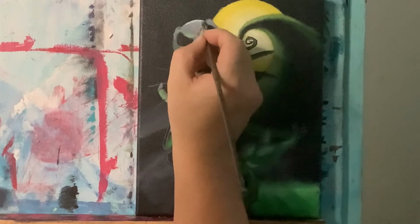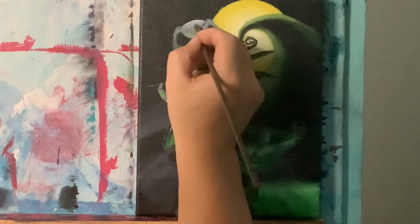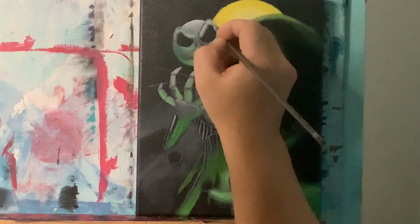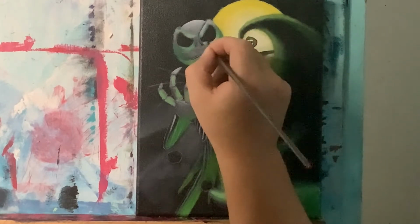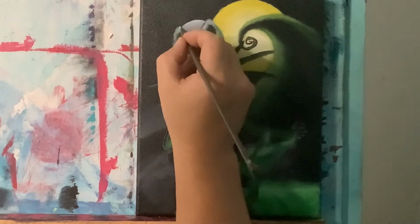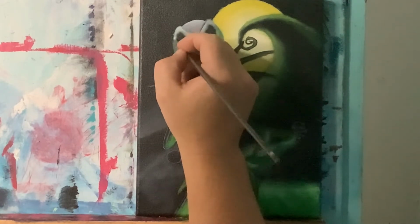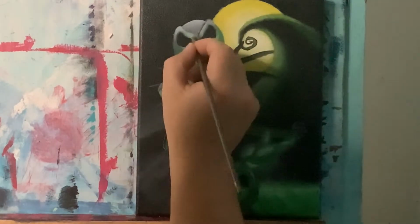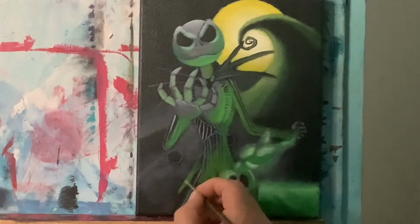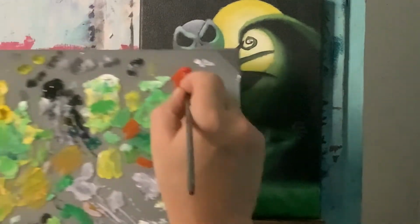Okay, now with a clean brush, again my number two flat, and more titanium white into that gray color this time. And again, I want to reinforce some of the highlights up here. Okay, and with a clean brush now, going back to our vibrant green, adding more yellow and white into that phthalo green there, and going up the side of his garments there.